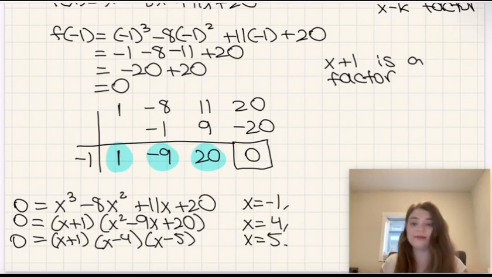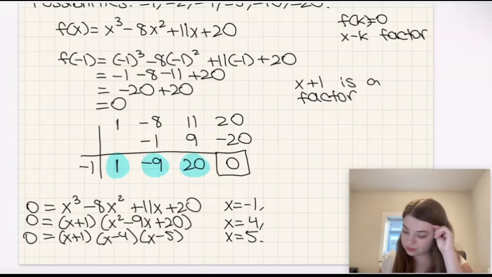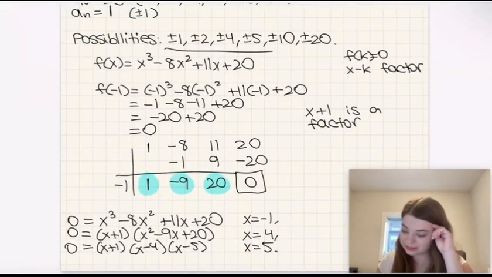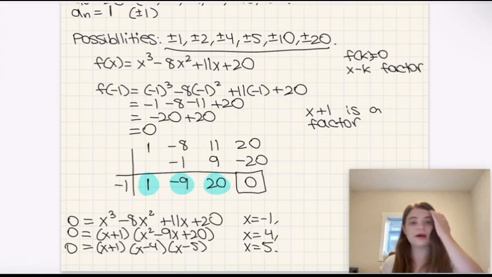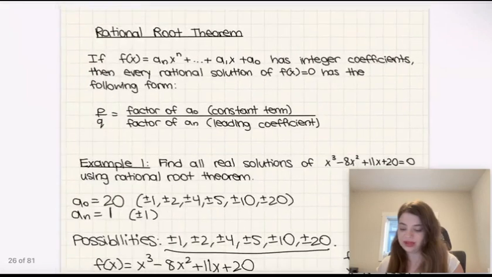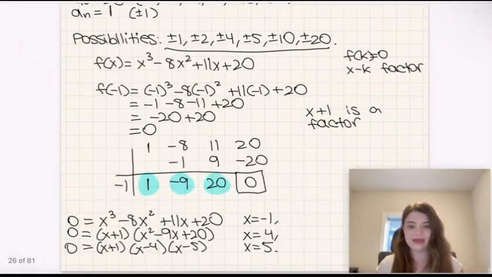And that must be all of them, because again, the maximum we could actually have is 3. And notice that those go along with the possibilities perfectly. All three of these, negative 1, 4, and 5, are included in those possibilities. If we get roots that are not included in those possibilities, that means there's either something incorrect about the possibilities that we wrote, or there's something wrong in the steps we took after that. So that's the nice thing about this, it all rounds out in the end.